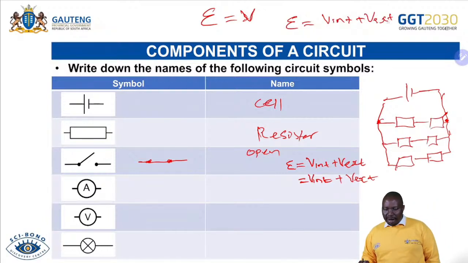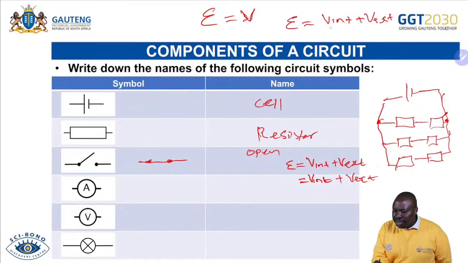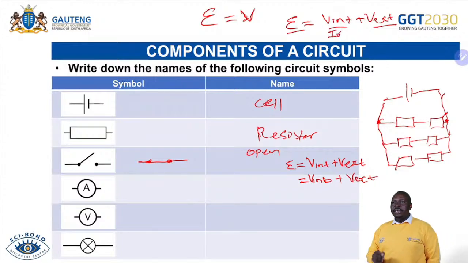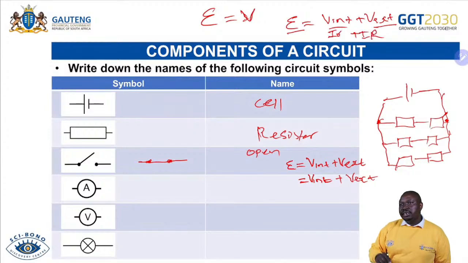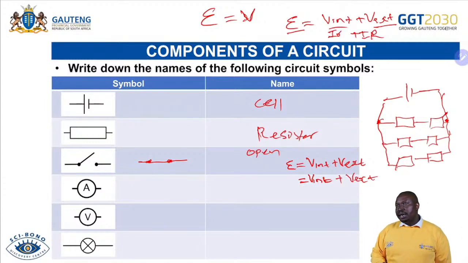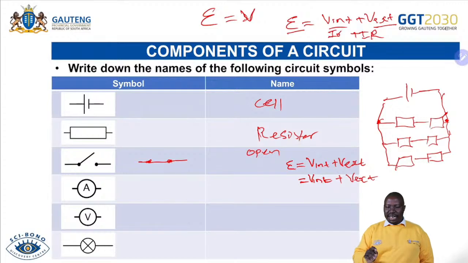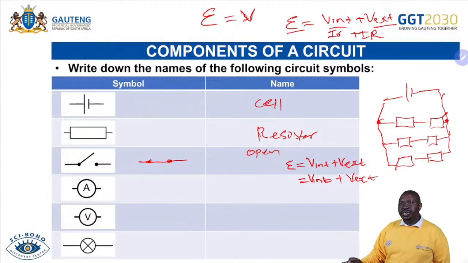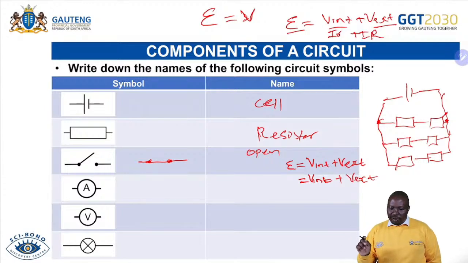energy supplied by the battery per unit charge, as we define our EMF. So V internal plus V external gives us the EMF. But this happens when we have internal resistance, which I indicated with the small letter r. It symbolizes internal resistance, plus the I R. The capital R is the R effective, the one that is external. The resistance is the capital R. So you must be able to differentiate between those two. So V internal plus V external gives us that equation of EMF. I hope you understand now the importance of an open switch and a closed switch.